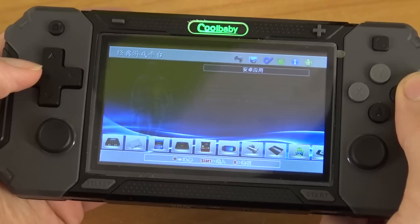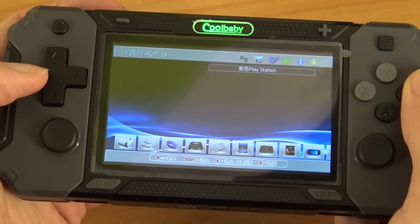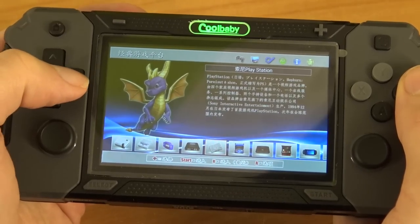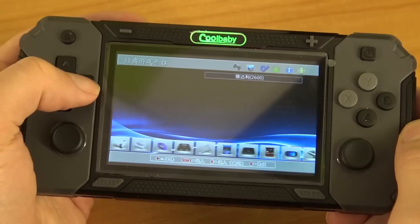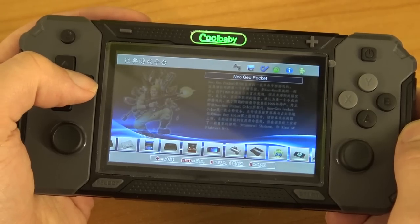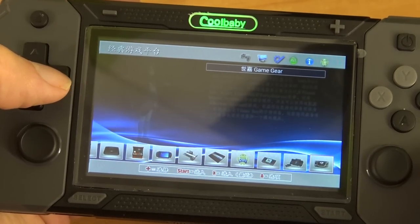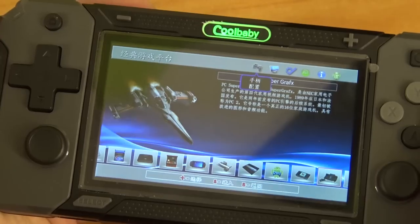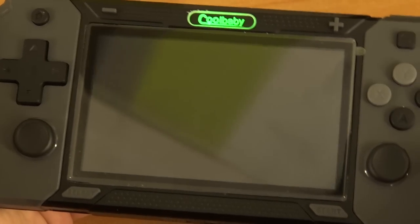The device is based on Android, which gives more possibilities. The menu itself feels a little choppy and not the best. We have support for quite a few different systems — PlayStation, 8-bit, 16-bit, Atari, Game Gear, TurboGrafx. There are some new things they've added, but in general the menu is very choppy. Pressing A or B doesn't do anything — you need to press Start to get the extra menu and boot a game.